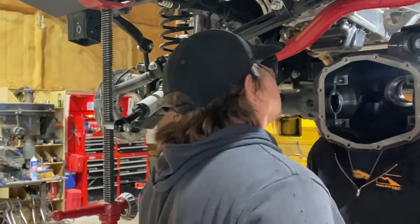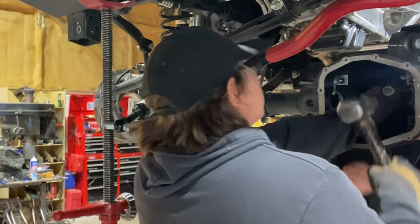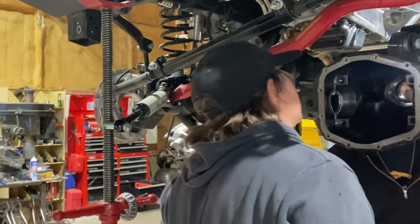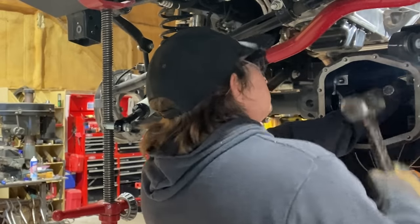It kind of sounds like it's in there. It changed tone once it sort of bottomed out. That's how you know. It goes from soft to solid. Yeah, that sounds good.